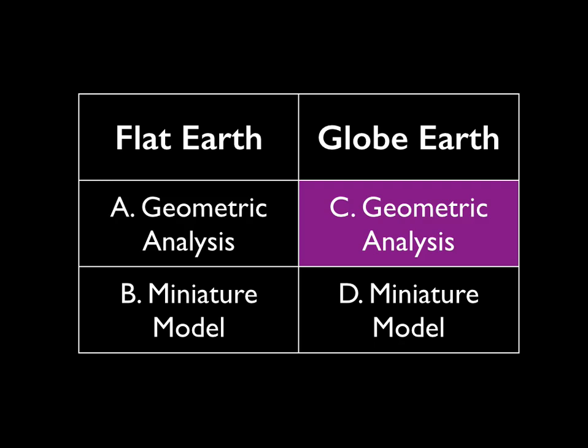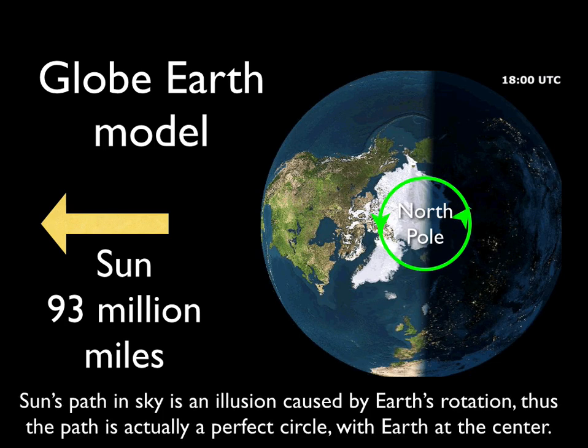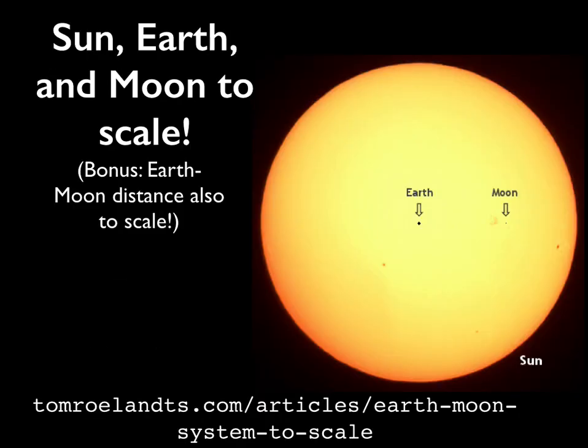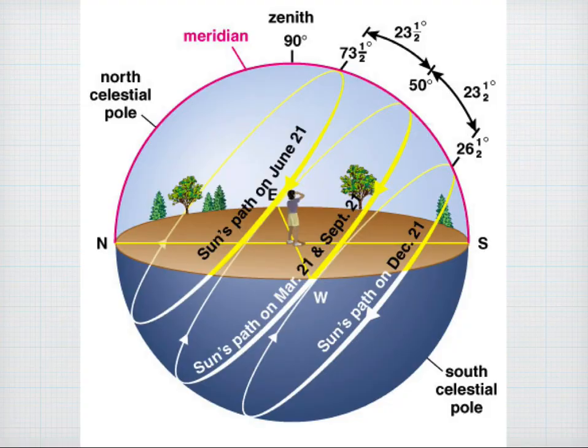Part C: the geometric analysis for the globe Earth model. In the globe Earth, looking down at the North Pole, the sun is 93 million miles away. When the Earth is rotating, the sun appears to move in the sky. The sun is not actually moving. It's the Earth that's rotating. It's actually an illusion. Because of the scale, because the sun is so much bigger than the Earth, when the Earth is rotating, the Earth is essentially just a dot. The sun is going to be tracing a circle with the Earth at the center. These yellow and white ovals represent the circular path of the sun. Part of it is above the horizon, part of it's below. But we're going to focus in on the December 21st solstice.